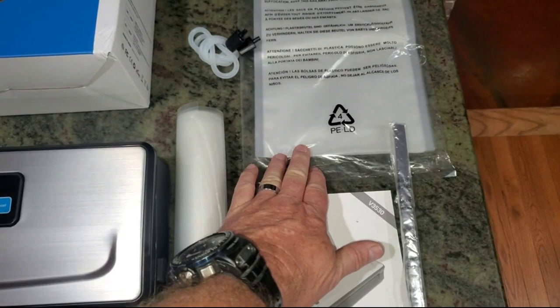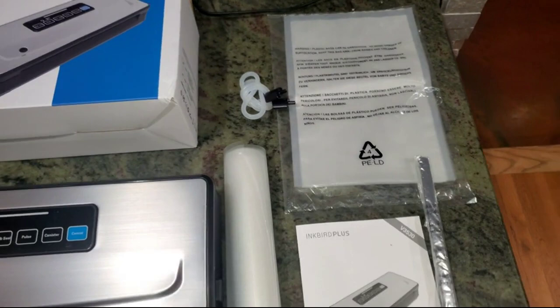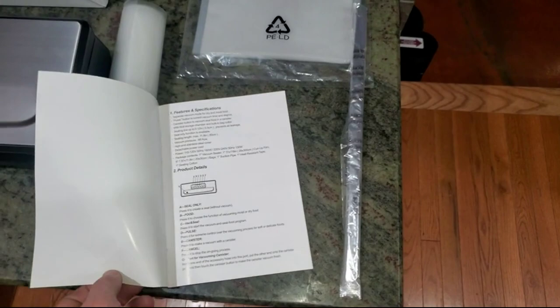This is for your canister vacuuming, which does not come with the machine but can be purchased separately, so that you can vac seal canisters. And here's a spare part, I believe. Couldn't find where it's required to be installed on the instructions. Instructions are easy to read, about 5 or 6 pages.